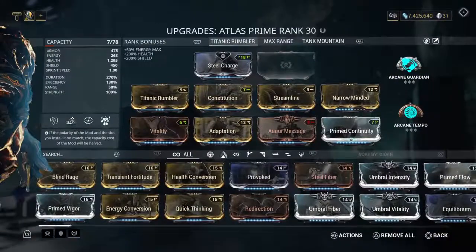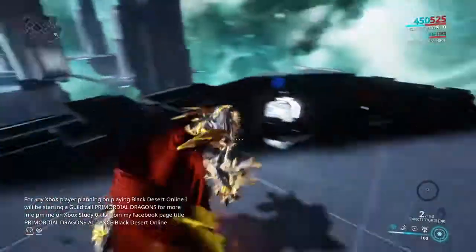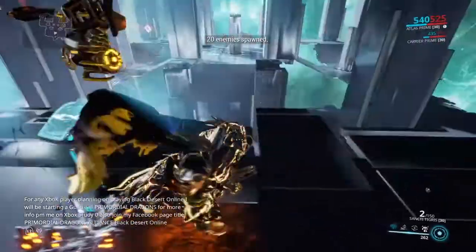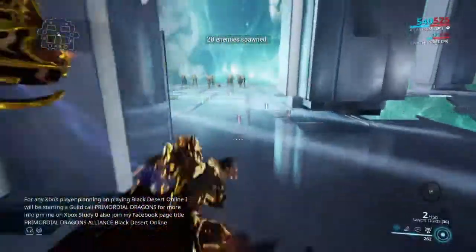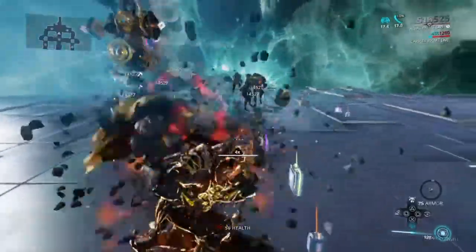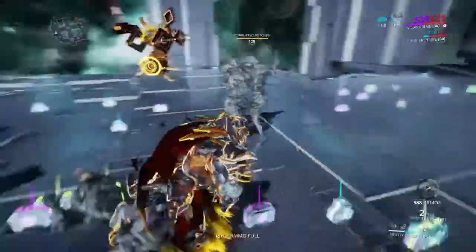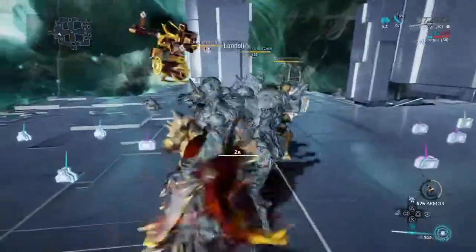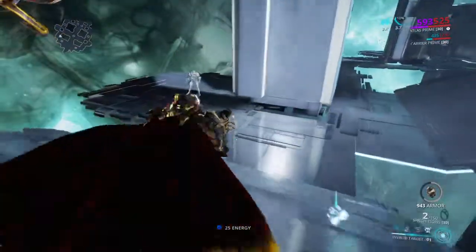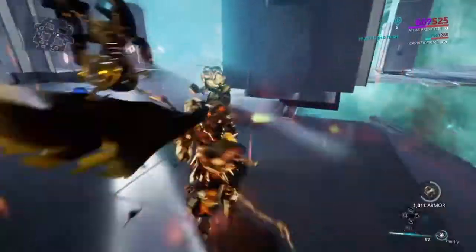And lastly, we'll go over the max range build. Look, 600 armor, that fast. Look, you see how far away they are? Look at all this armor I'm building up now because of that.